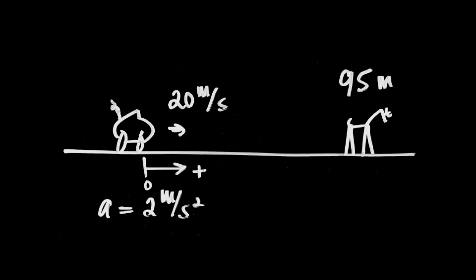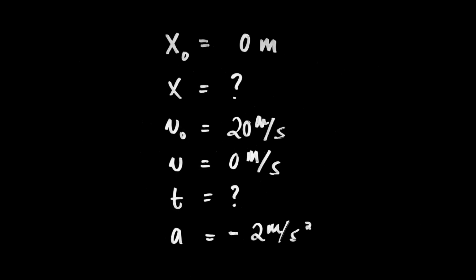In order to get myself organized when doing a kinematic problem, I'm going to make a list of the quantities that matter. The quantities that matter are the quantities that appear in the 3 equations written on the right-hand side of the board. And so I'm going to write my list: initial position, initial velocity, final velocity, time, and acceleration. This is my list of quantities that appear in the equations.